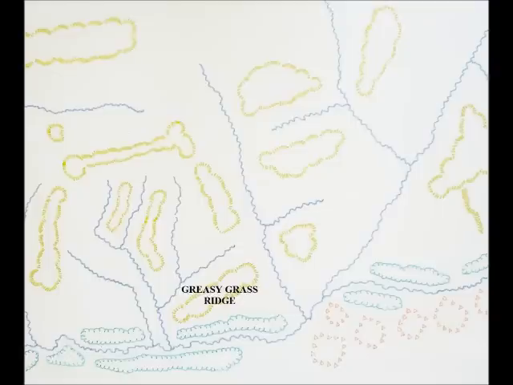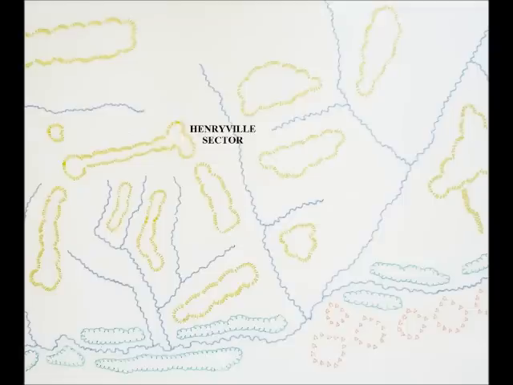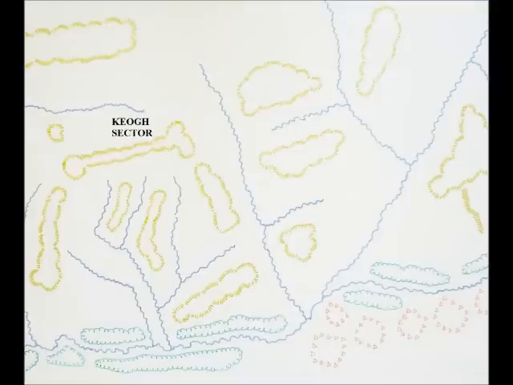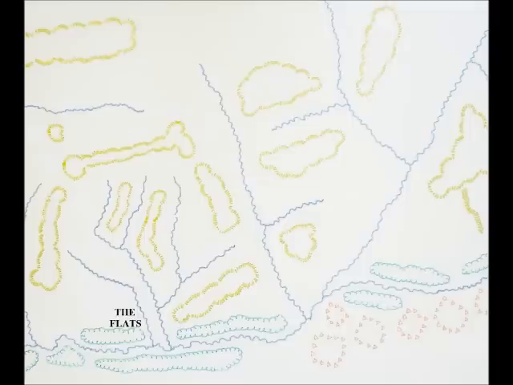The main Custer Battlefield features include Greasy Grass Ridge down by the river, and Calhoun Coulee, the low ravine east of Greasy Grass Ridge. Calhoun Ridge is north of Deep Coulee and connects Greasy Grass Ridge to Calhoun Hill. The Henryville Sector is at the upper reaches of Deep Coulee. Battle Ridge is in the middle of the map. The Keogh Sector is east of Battle Ridge, and Crazy Horse Ravine is east of the Keogh Sector. Woodenleg Hill is east of Last Stand Hill, which is at the northern end of Battle Ridge. Cemetery Ridge is the high ground west of Last Stand Hill, and the South Skirmish Line is the low area west of Last Stand Hill. Deep Ravine is down by the river, and the Flats are near the river north of Cemetery Ravine. Ford D is located west of Cemetery Ridge at the Little Bighorn River.